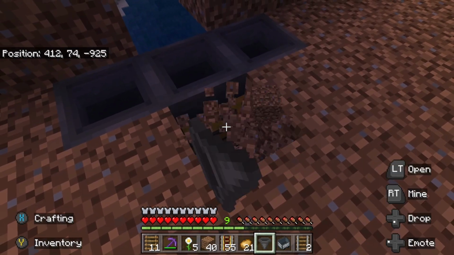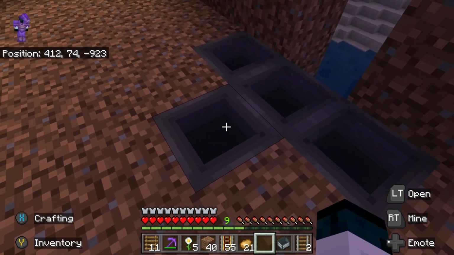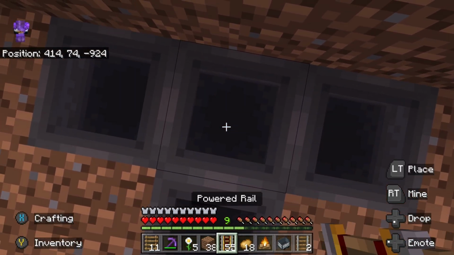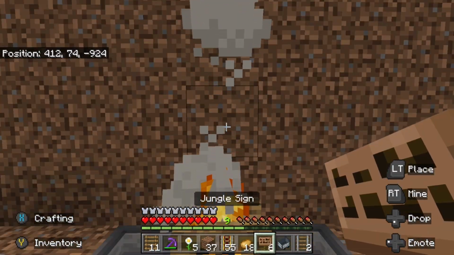And then we want to place one more, so we want to look at this hopper, and then we want to place it. You can check these and make sure they work, and then you want to fill in this back. But now we want to jump up, and we want to place that campfire. So we're almost done now, guys. Now we want to fill in that block in the back.